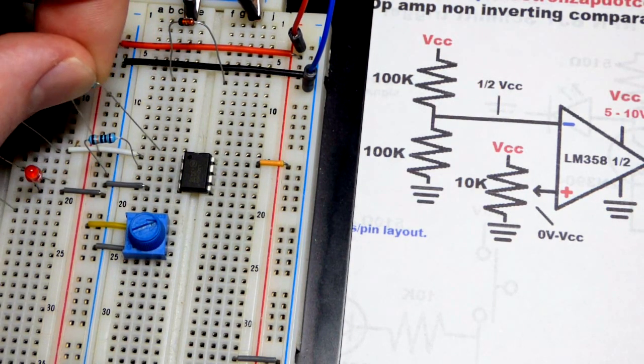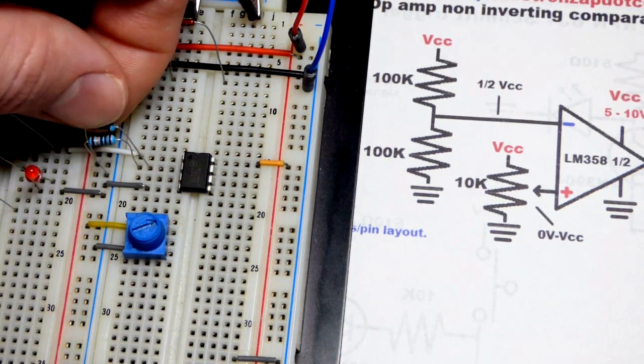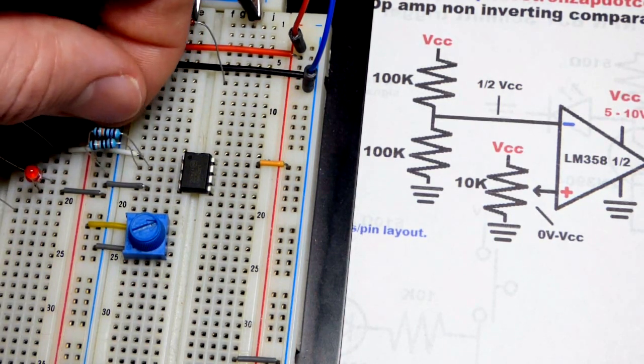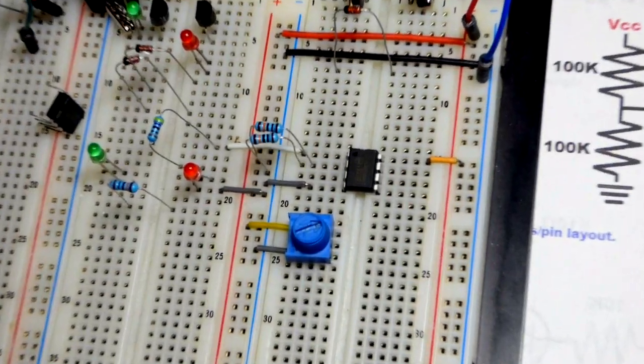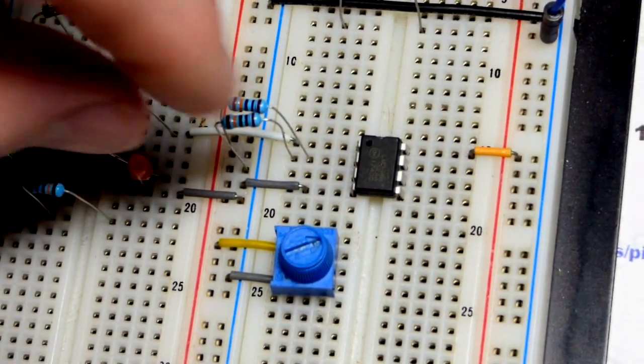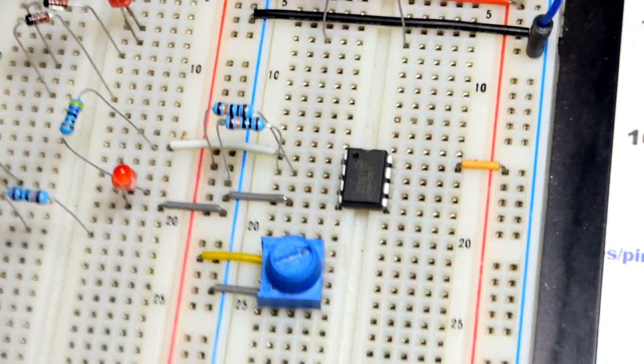And that bent the pin. That's a bit annoying. Let's see if it goes in better that way. There we go. So, one resistor, equal-value resistors to the positive rail. And then one resistor to the negative rail. We'll zoom in and hopefully get a little better look at that right there.